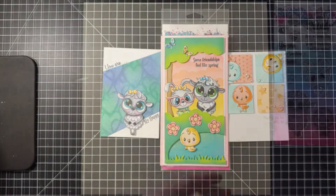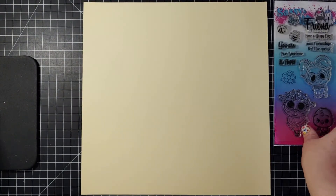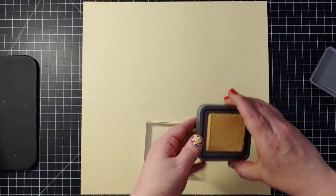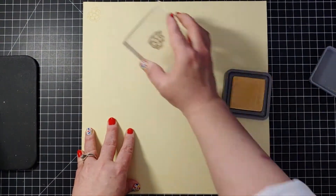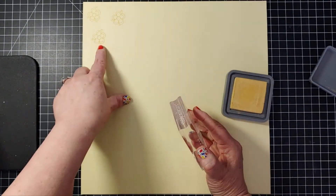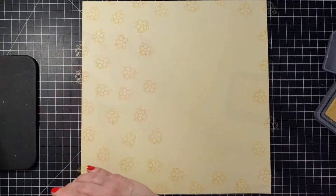You can also see this as a full coloring video on our YouTube channel. Here's a layout I thought would be fun to try — since we're going to have photos going down one way, we're only going to stamp on the side. I'm going to use my Spring Friends stamp set again and use the little flower to stamp the background with Distress Oxide Scattered Straw ink. A great tip when making pattern paper with your stamps is to stamp in a triangular pattern — create your first triangle, then use the bottom two flowers to position your next flower and create another triangle. Just keep repeating that triangular pattern and you'll have evenly dispersed stamps throughout your entire page.